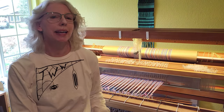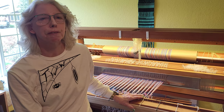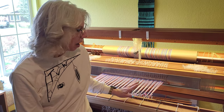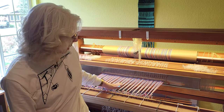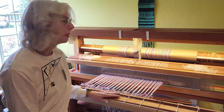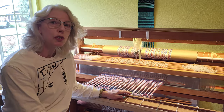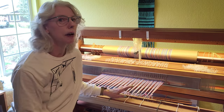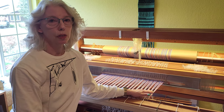Okay, we are back here with the warp lashed onto the apron rod. And I am getting ready to throw my first picks. But I wanted to show you how it looks before we start weaving on it. And we're going to be weaving this in the same pattern that it is threaded.